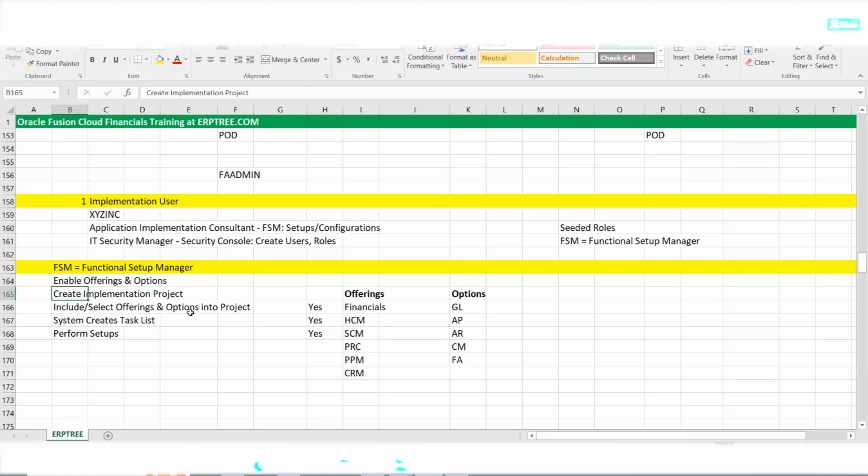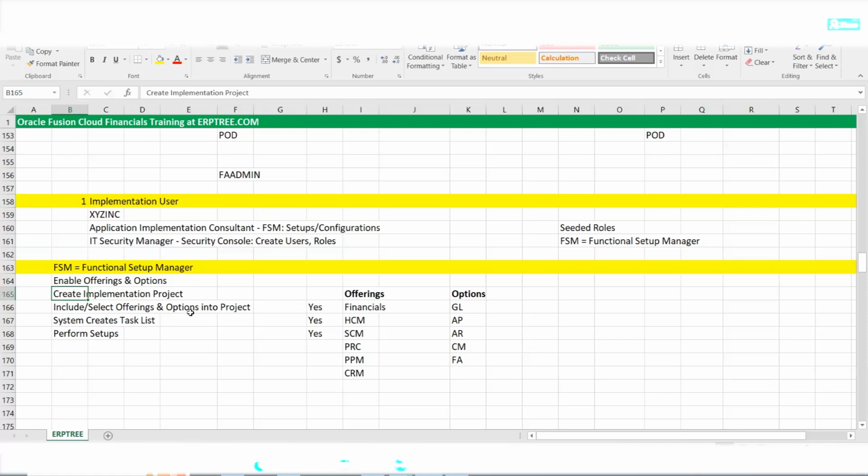But what does an implementation project mean within the Fusion applications? It's very simple to understand. There are setups you are going to perform in the system to implement your payables, receivables and different applications. To manage those setups, we create an implementation project.